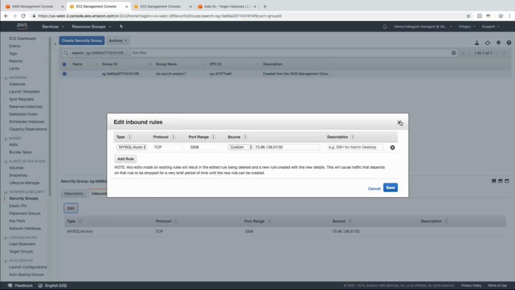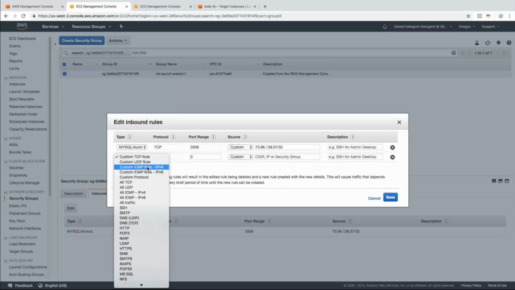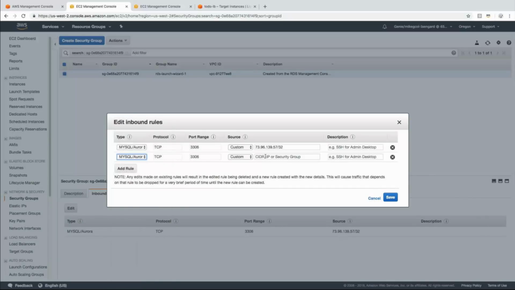If I was to come in and add another rule, and I scroll down, and remember I said 172.26.0.0/16. That is the IP address range for all Lightsail VPCs, right? Because they're all isolated, they don't need to have different IP address ranges because it's just the private IP address for the resources running inside that VPC. So I'm going to save that. What I've basically said here is, if traffic comes from my Lightsail virtual private cloud, let it talk to my RDS instance. So we're going to click Save.